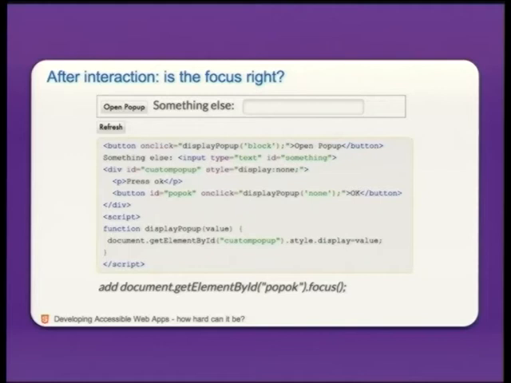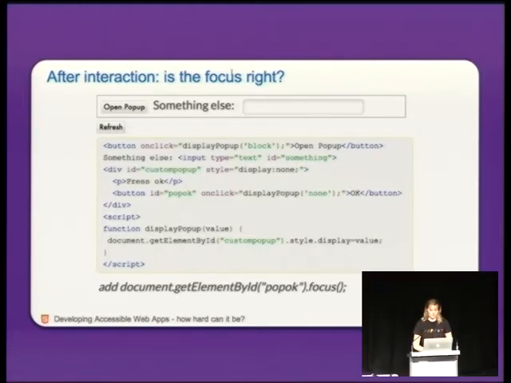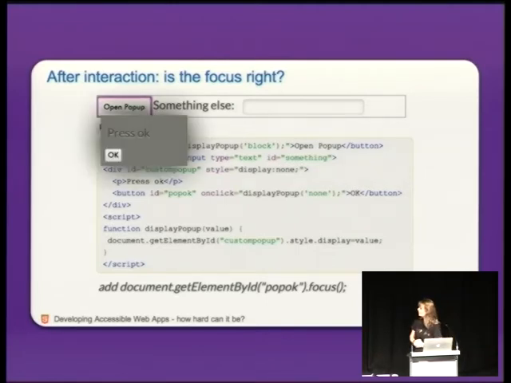So now the last thing to get it keyboard accessible is, do you have your focus right? Is your focus on the right things when something custom opens? So here we've got an example with an open pop-up button, with a pop-up. I'm hitting the pop-up with the Enter key. Right, so my focus is now still on the open pop-up button. But really, I should be in the pop-up.